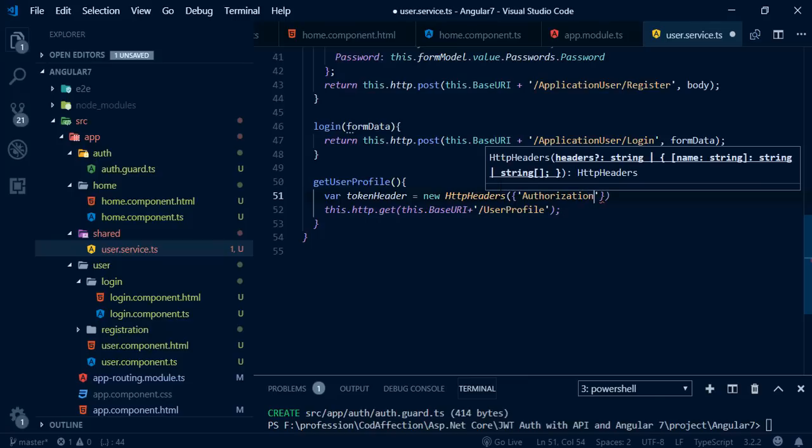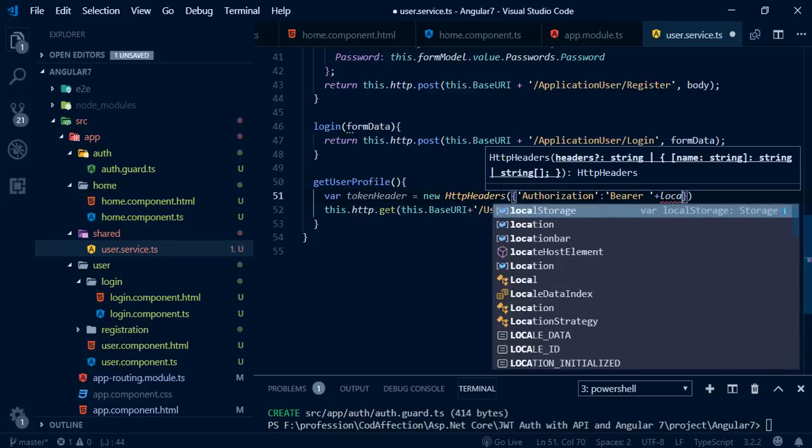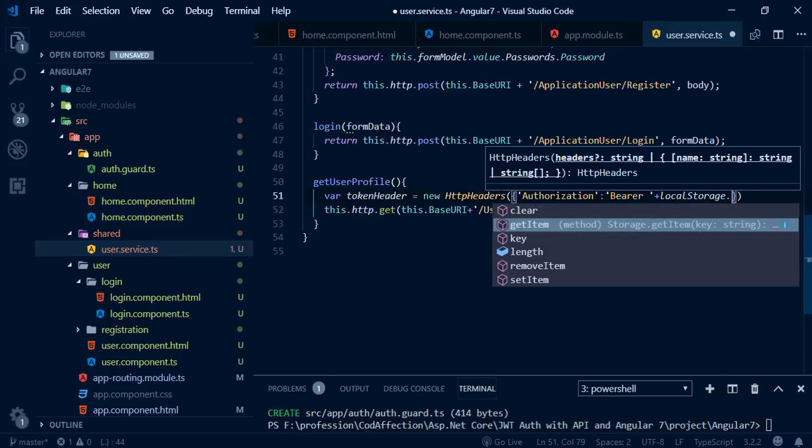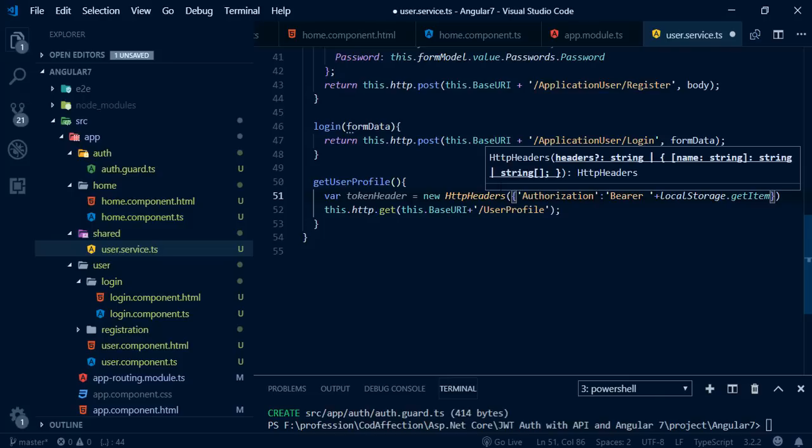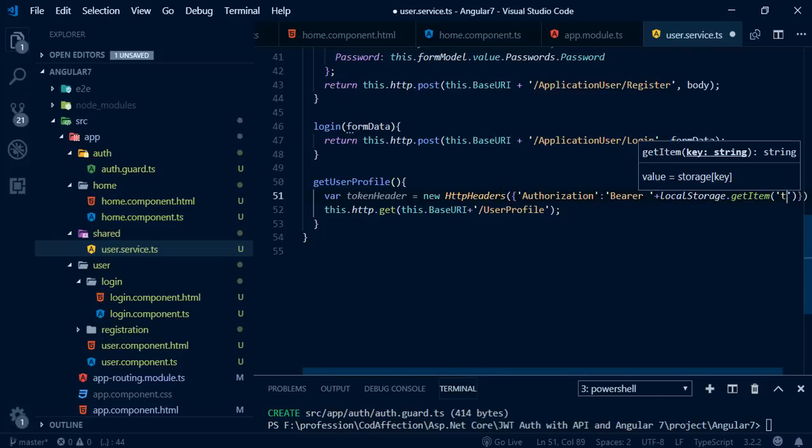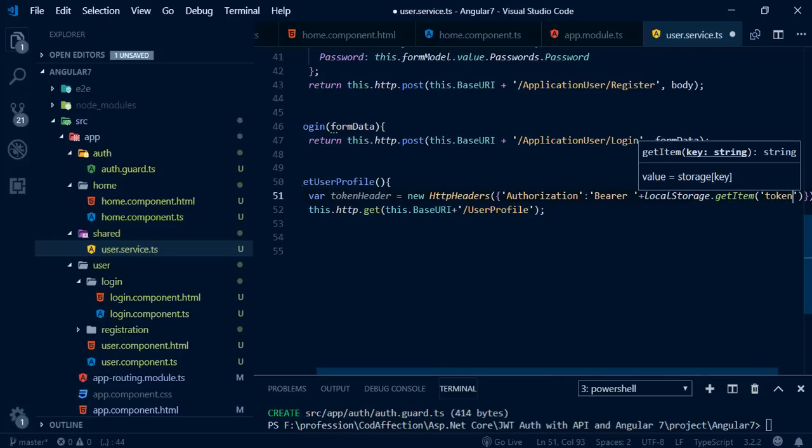Authorization is equal to, first of all, we have to add this prefix Bearer, then a space, then we have to concat the actual JWT token. In order to access that, you can do localStorage.getItem function can be called, and we have to provide the corresponding key value token.